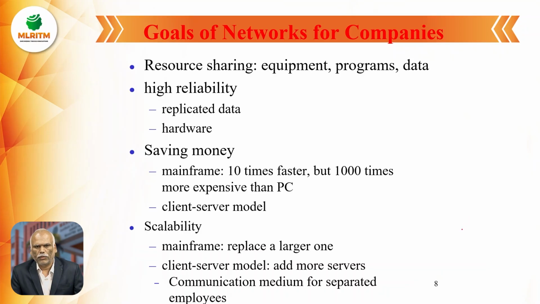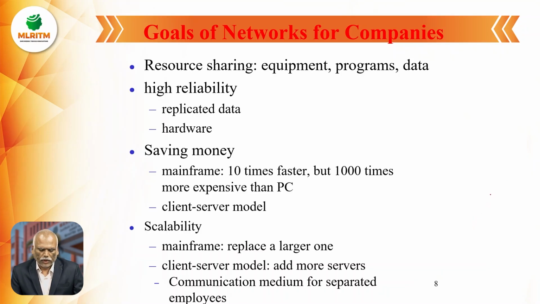Resource sharing. As part of resource sharing, equipment, programs, and data are the resources which can be shared among the devices or users on the network. High reliability is another advantage of using this. Replicated data and hardware are part of this. High reliability means that if one piece of the infrastructure fails, the information is still available for sharing.